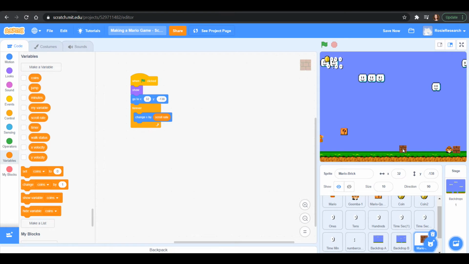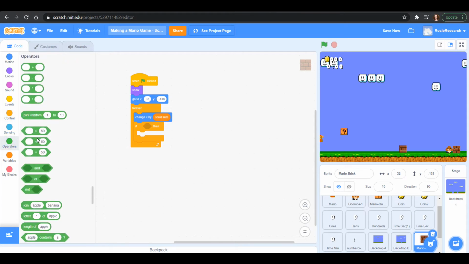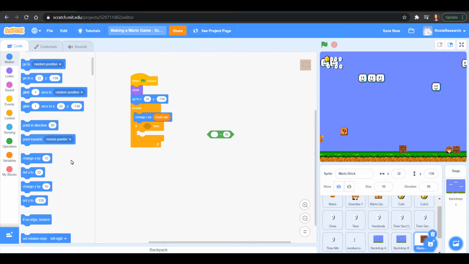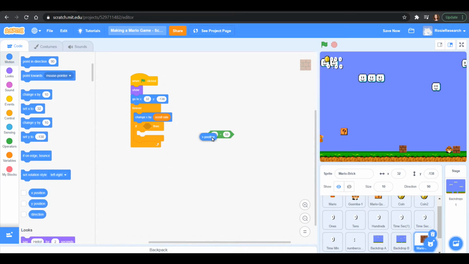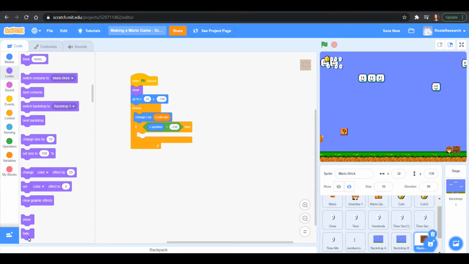And if this gets too far over to the left, I want it to hide. So we'll add an if statement. And in that if statement, to see if we go through with it, we're going to use an operator, and we're going to check what that X position is. So if we go to motion, we can pull out the X position of this brick. And if the X position is less than negative 239, let's say, then I want this guy to hide. That means it's off to the left-hand part of the screen, and it should no longer be with us.